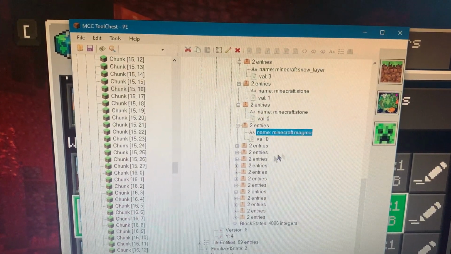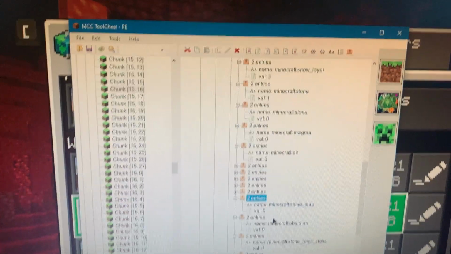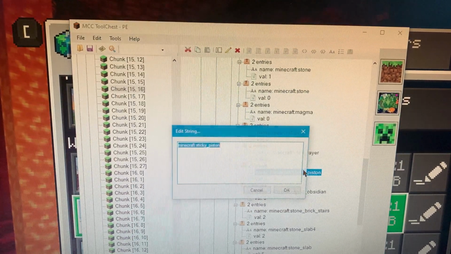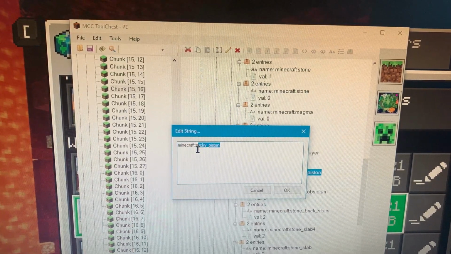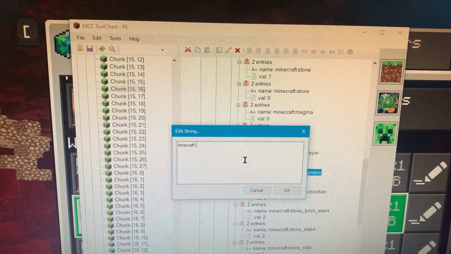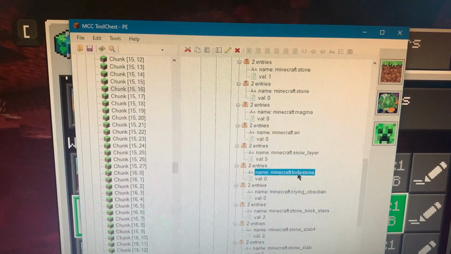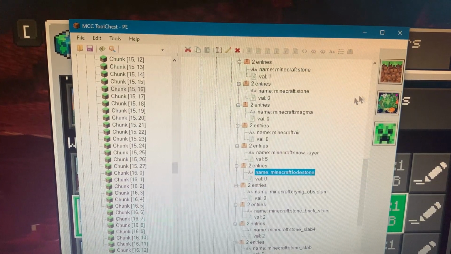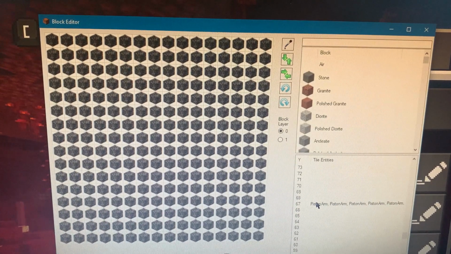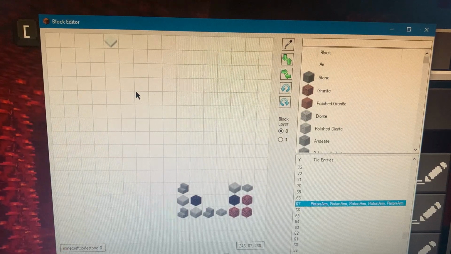So that's what we have here. And it's easier to do it from the bottom up. I will find sticky piston. And then what I can do is delete this part after the colon. Do not delete the colon, and add whatever 1.16 block I want. So if I want a lodestone, for example, boom, I have lodestone there. And then when I go here, I can go to Y level 67 once this loads, and you'll see it says piston arm still, but if I hover over that, you'll see lodestone.